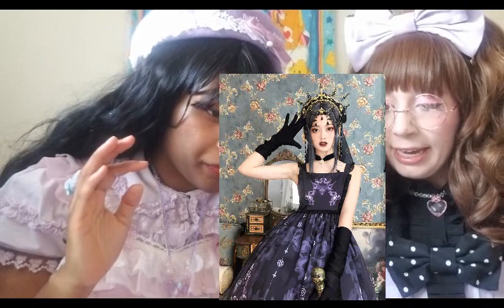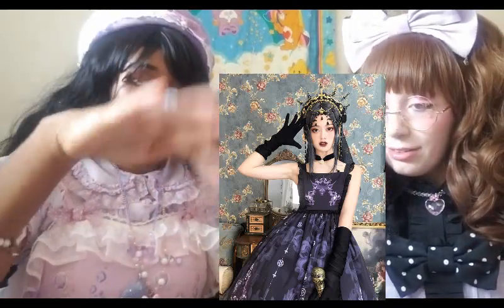But is the crown yellow or gold? That's gold, right? I just wish there were actually gold in the dress. Maybe just a little bit. I like the dress as it is, but to tie it in with the crown, it definitely would help everything come together. Unless there is gold and we just can't see it from the previews, but I don't think so.